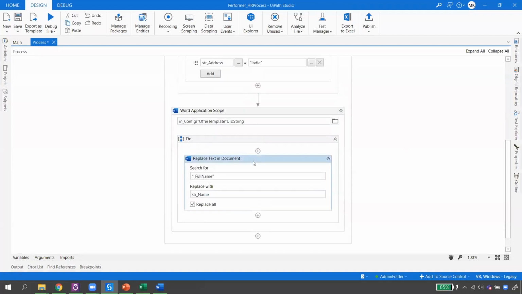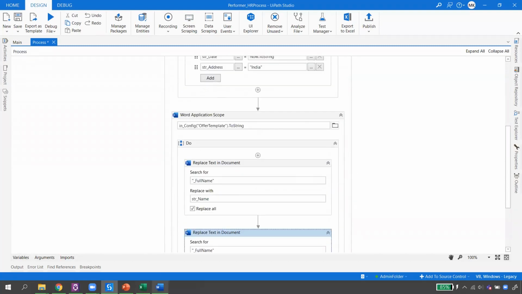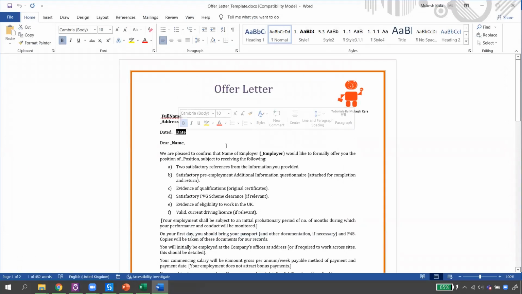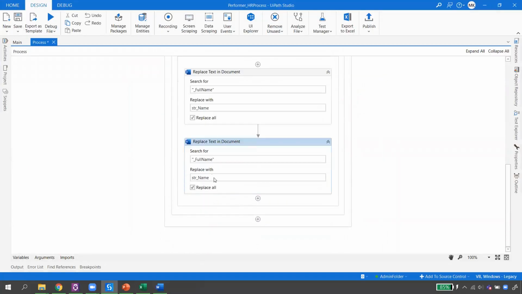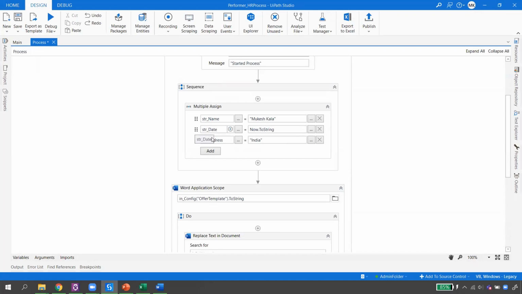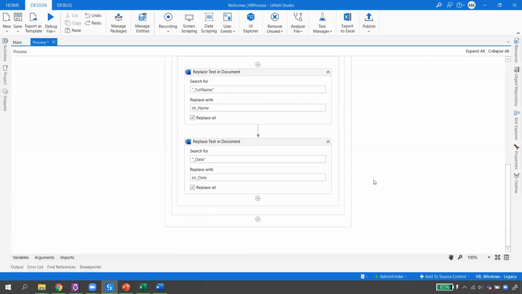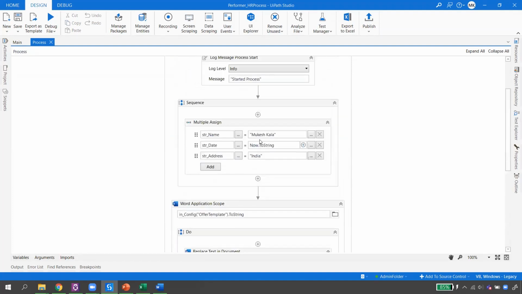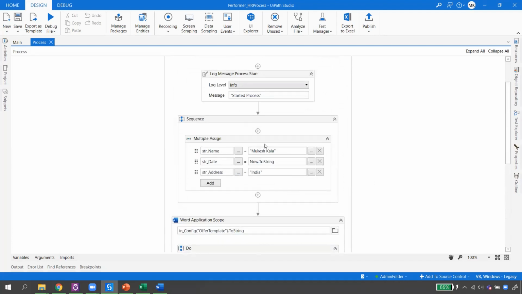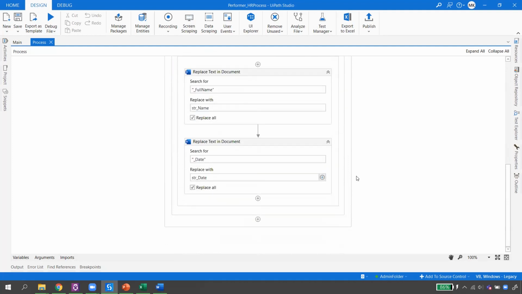Copy and paste it here. Now what else? What do I want to replace? Underscore date, right? So let's say I just go here and I say replace underscore date with whatever date I have mentioned here, which is str date. I just go here and I say str date. Okay, and you can do it for all the other things. Let us see if I just run this automation, if my robot is able to replace the text, read the config till this point or not.